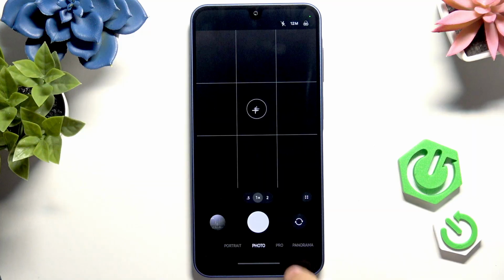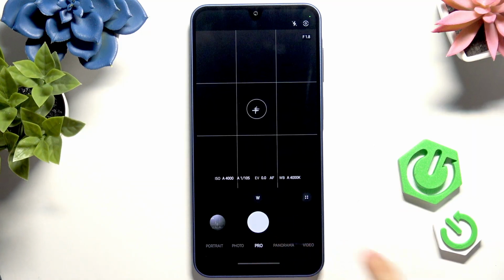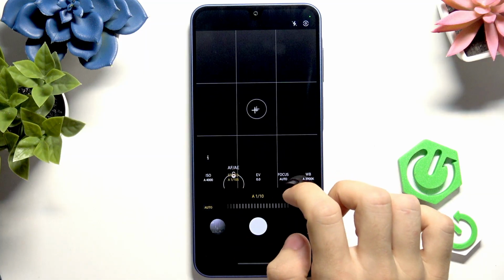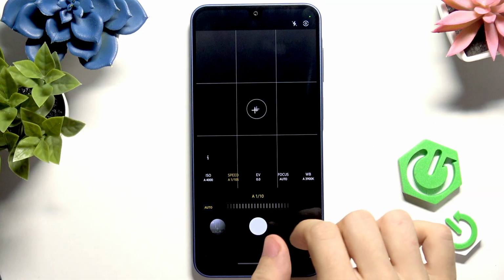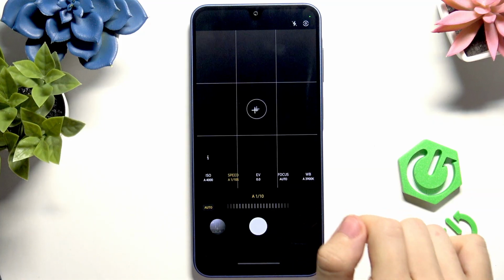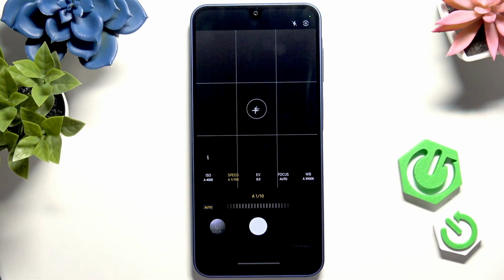quality, you can also go to Pro mode. I have added it, but you may have it in more. And that mode lets you manually adjust settings for your camera, and these are advanced, so you may not understand them if you're not familiar with them, but it's okay. These are settings that typically photographers use, but let's begin from the right side.